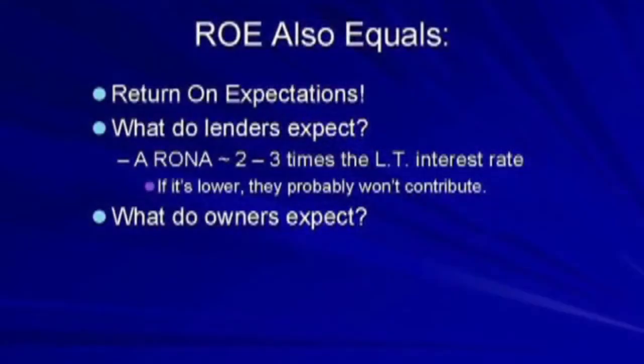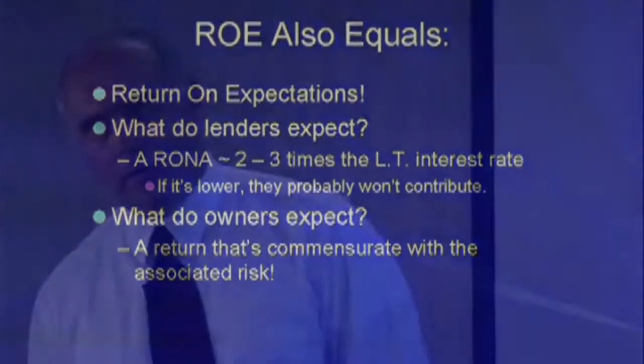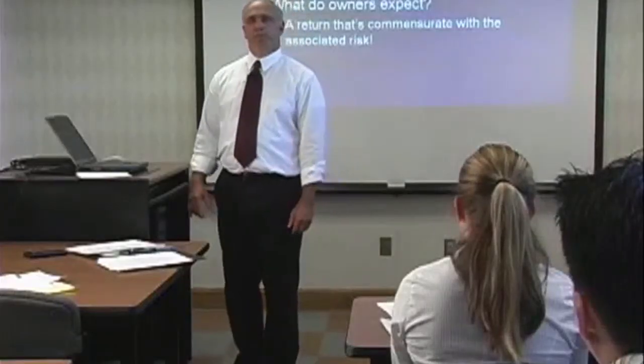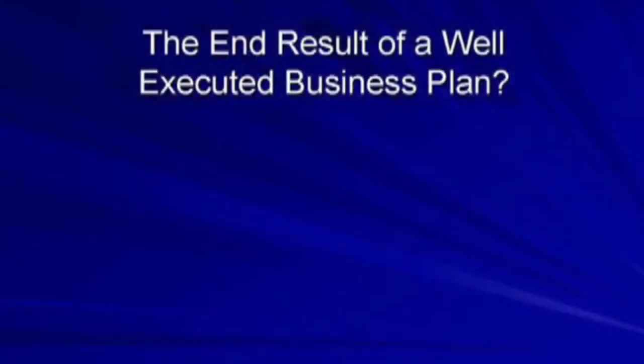What do owners expect? Well, owners expect a return that's commensurate with the associated risk. The restaurant industry is perceived to be a high failure rate industry, and in light of that high degree of risk, owners' returns should be substantially higher than the lenders' returns. What's the end result of a well-executed business plan? And this is the conclusion of our program on the business of restaurants.